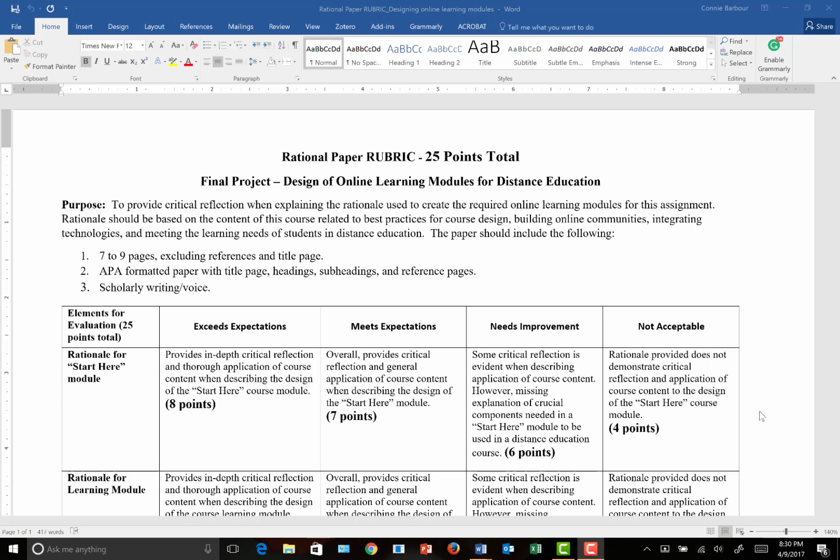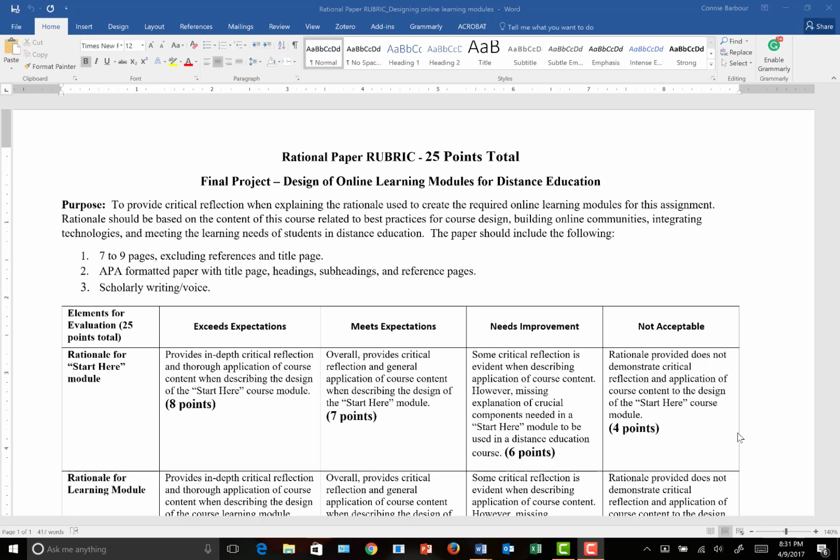So again, hopefully use any references you've used all semester long. You have more than enough to find your rationale. I'm specifically looking more for Quality Matters rationale. I gave you a lot of information on competencies of online teaching, skills, articles, universal design, and all the articles you shared in your discussion posts. You really talked about a lot of the rationales even in your discussion posts already. So it's just pulling that all together.